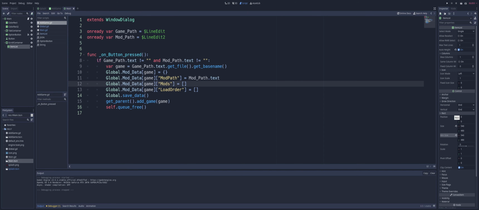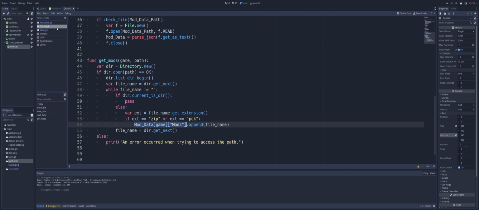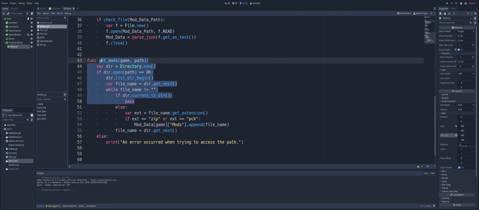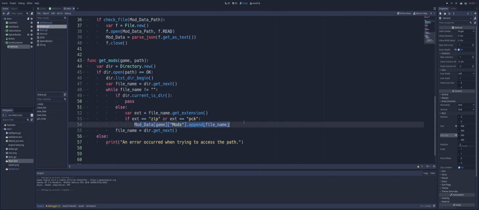Alright, so to get our mods, the first thing I did is I realized I missed the mod section, so I came back and I added that for when we add a game. It's just an empty array, an empty list. For our global, I'm using essentially the same get mods function that we used last week. I just edited this one line here to fit in with our current code and current database that we're using. I'll hold our mods. And inside of the function, we're actually getting both the game and the path instead of just the path to pass in.